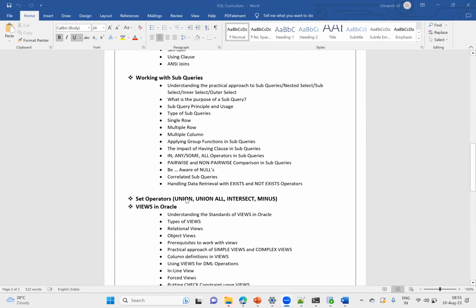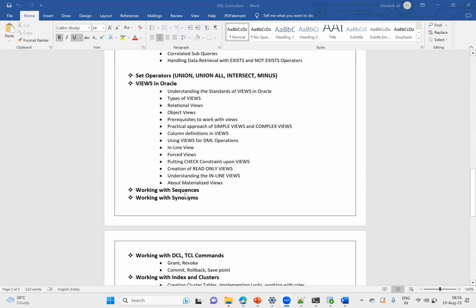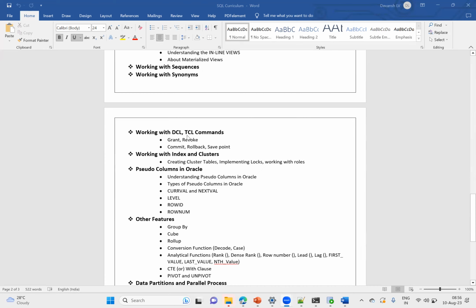Then set operators, very, very important. Then views, like views, materialized view, snapshot, read-only view, how a materialized view updates automatically, everything. Sequence, synonyms, working with the DCL and TCL commands, like how, as a DBA, you should perform some grant and revoke.